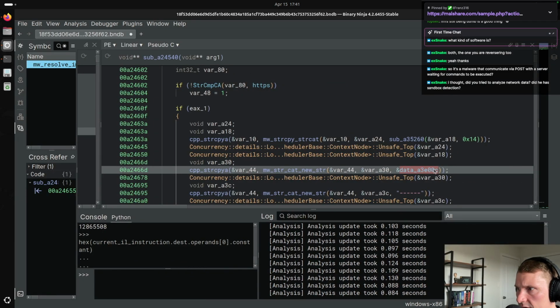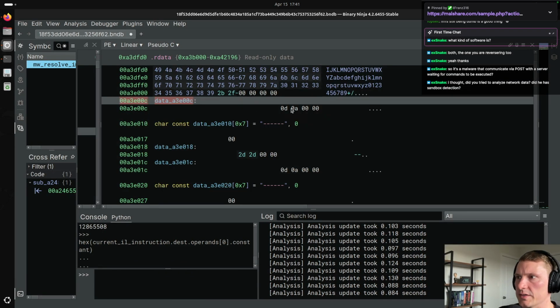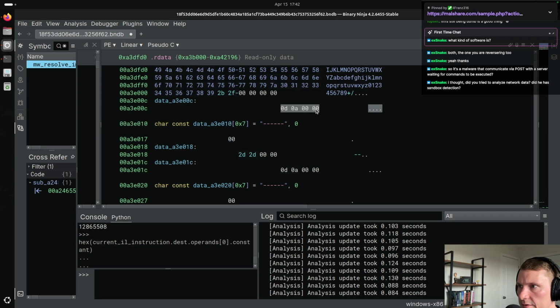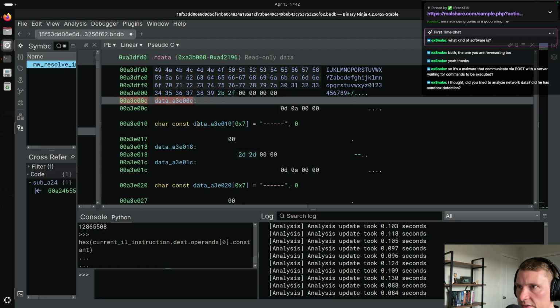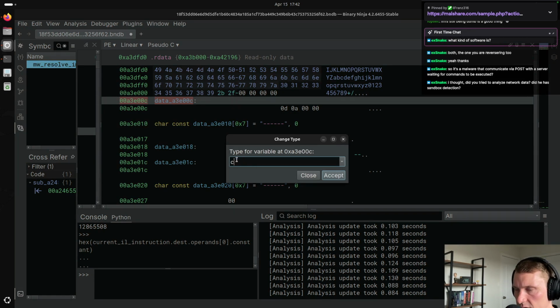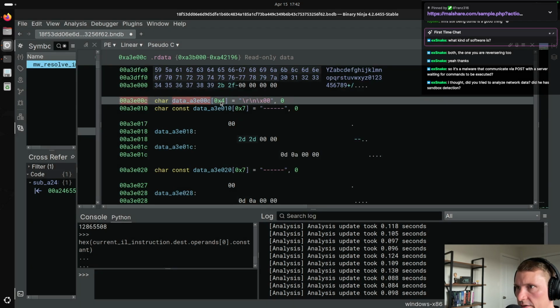I don't know what string this is. Oh, cool. Okay, so this is a good example. See how this string is only 2 bytes, 0D 0A, so it's the carriage return and then the new line character. So in Binja, I can just hit Y on this global and then make this a char array of 4 characters. I guess 3. We could just do 4. It has 2 null bytes, so we could just do that. And then we could see here that is that string.